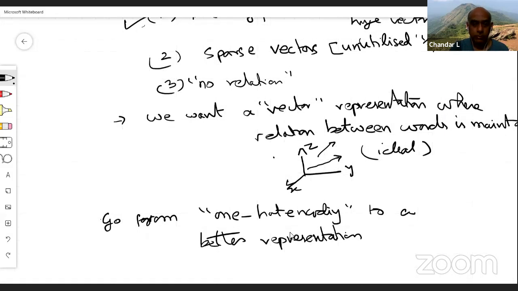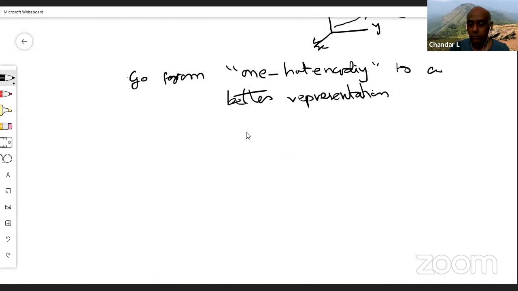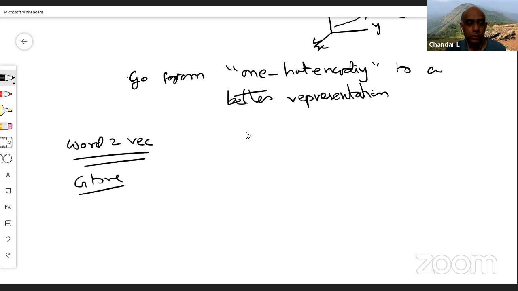So this is one of the ways of doing it. We are going to start with word2vec today. I will first go through how the process of going from a one hot encoded vector to a representation where words have relations is achieved. Subsequently, I will go through another approach, the GloVe embedding approach. So these are the two approaches I will cover today. Let us go through word2vec first.